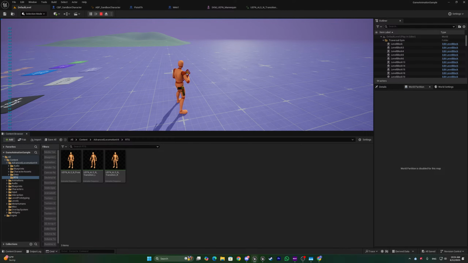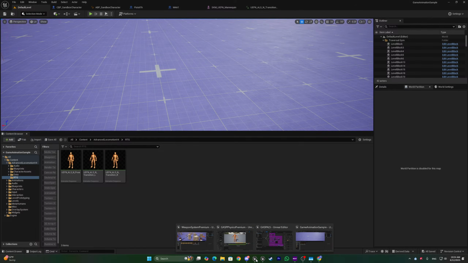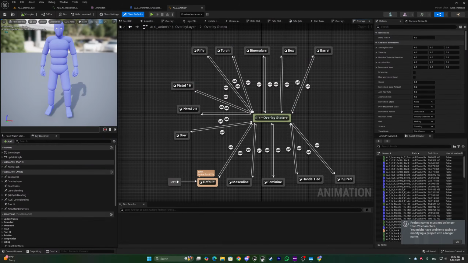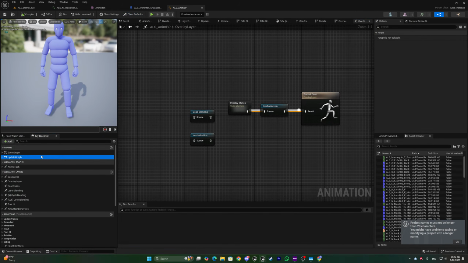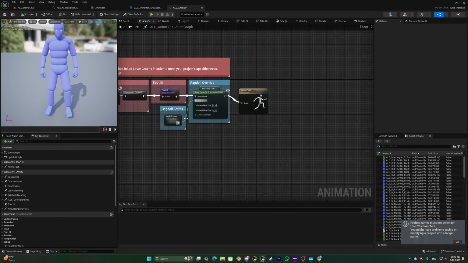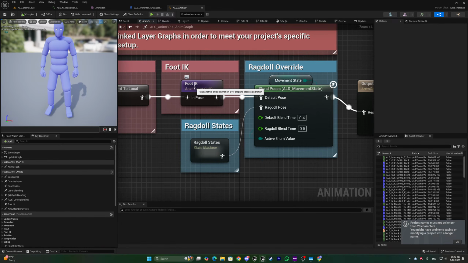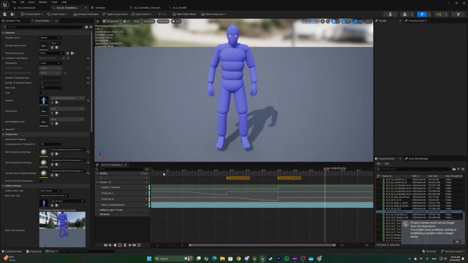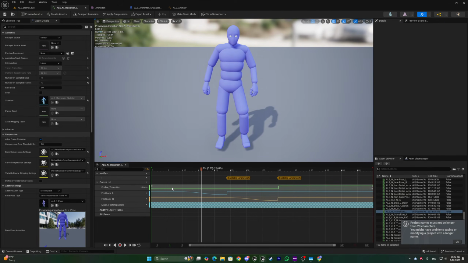But we don't have that much control of the leg IK in the GASP as we have in the ALS project, because if you take a look at the ALS, we have this foot IK here, and what controls the foot IK is the layers itself. So we have this animation curve layers.